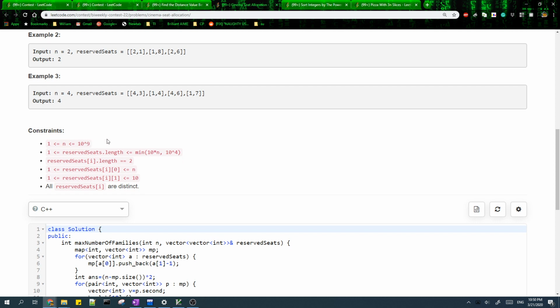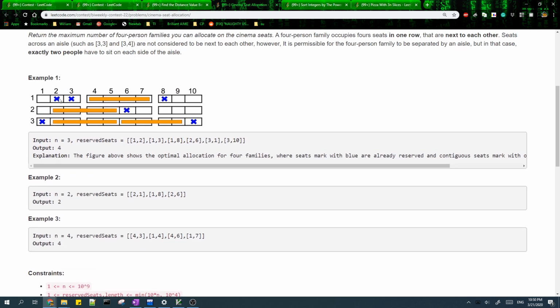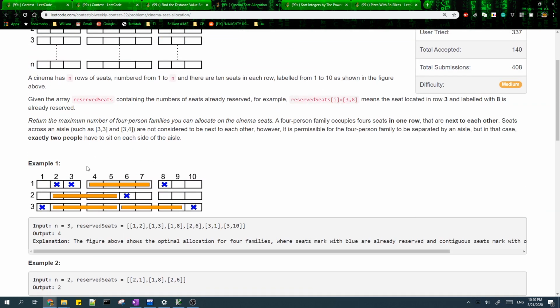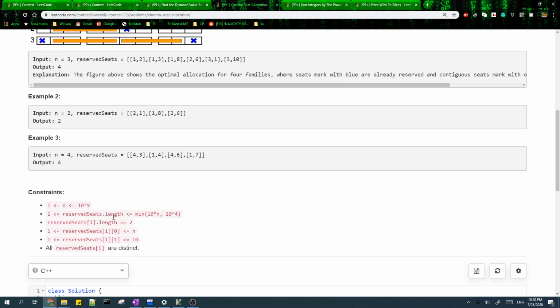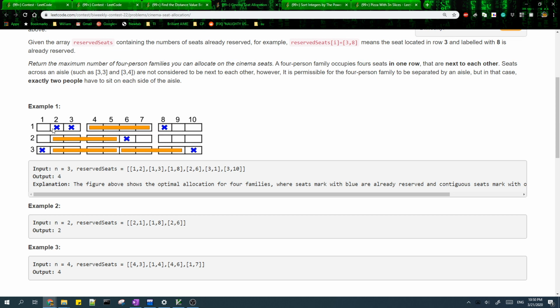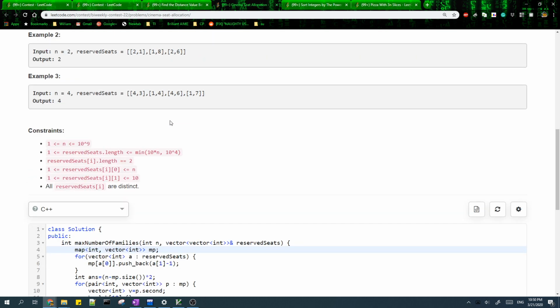But since the number of reserved seats is small, we only have to process the rows which have reserved seats. So I create a map here. The key of the map is the index of the row, and the value is a list of the reserved seats in that row.